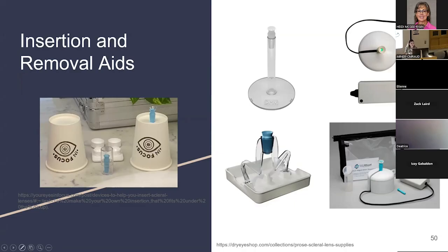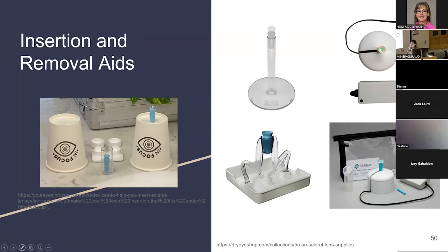A new stand that we have here would be this one down here. It just came to market less than a year ago, and it is quite a bit more sturdy than this stand. Similar price point. However, it's lower to the table, which some patients are not going to like. Another added benefit of this stand is you can collapse it. The clear part comes off, and then it folds into a nice little case, so it's great for travel.